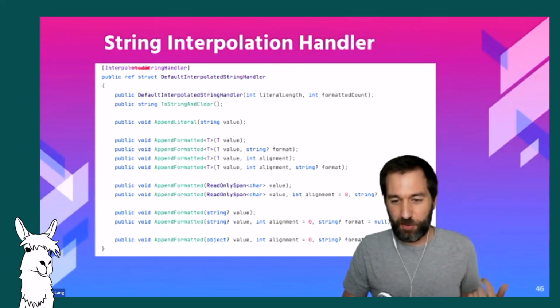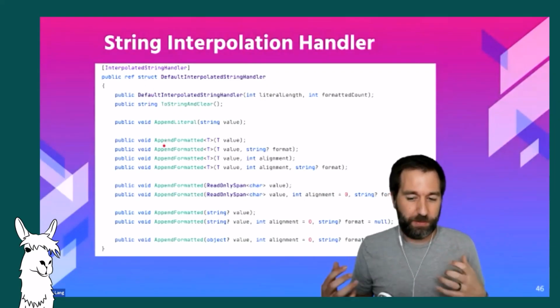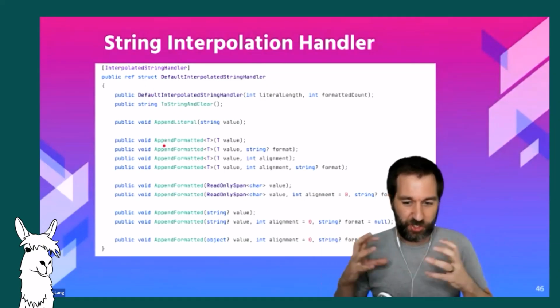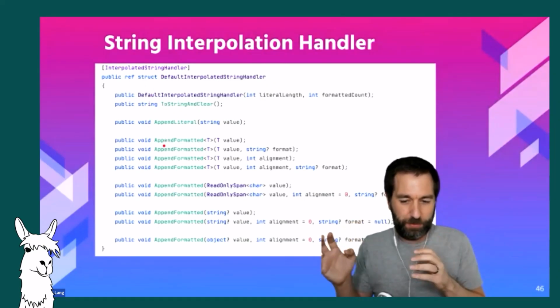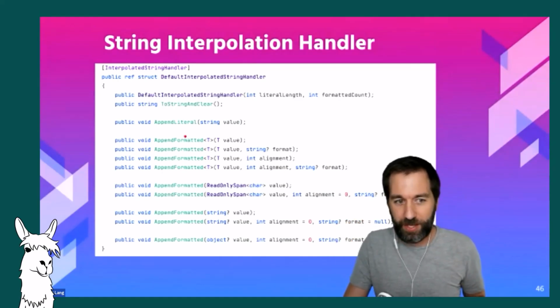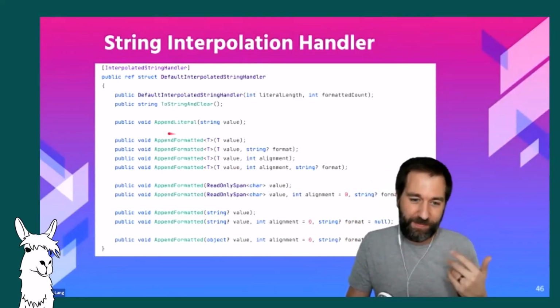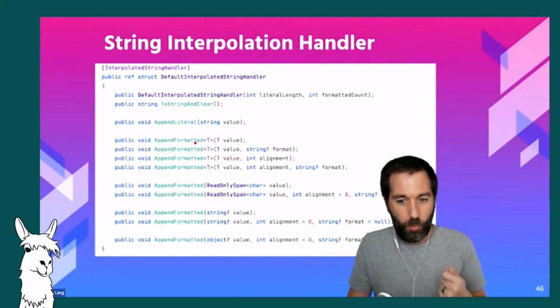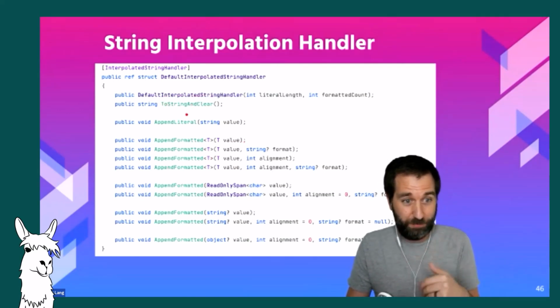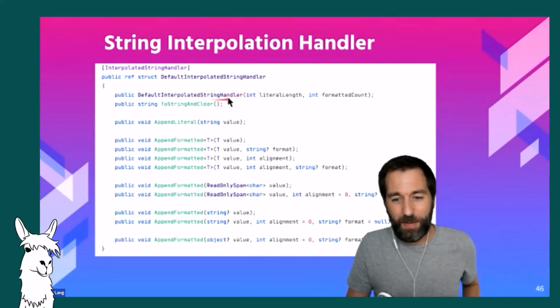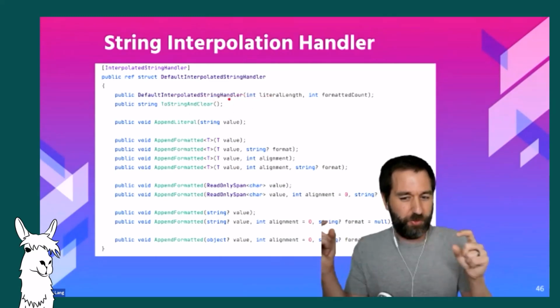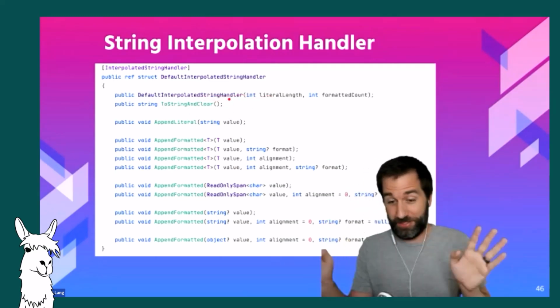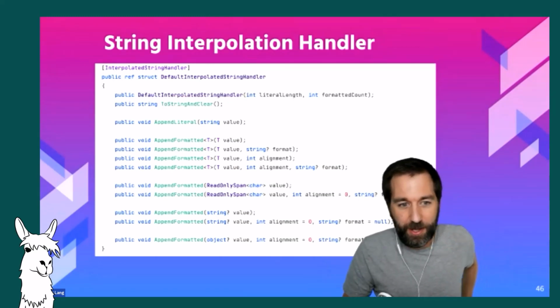and you put an attribute on it to say it's a string interpolation handler, and it's one of those types where the compiler needs it to be a certain shape. It's not an interface it has to implement, but it kind of has to have certain rules. So it needs to have an append literal method. It needs to have an append formatted for all the types it's going to support. It needs to have a ToString and clear method. And the compiler will also enforce rules about the constructor. And I won't go into full detail on this. It's just not necessary.